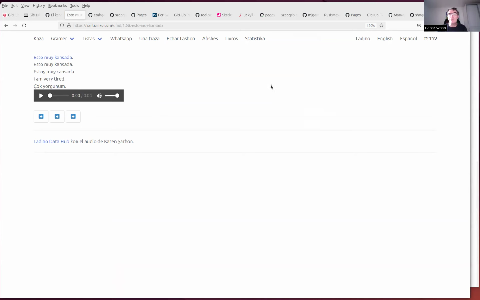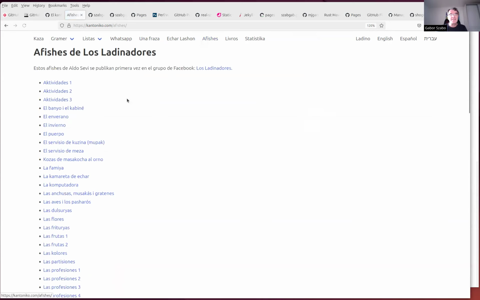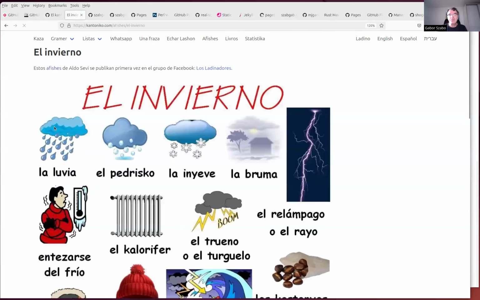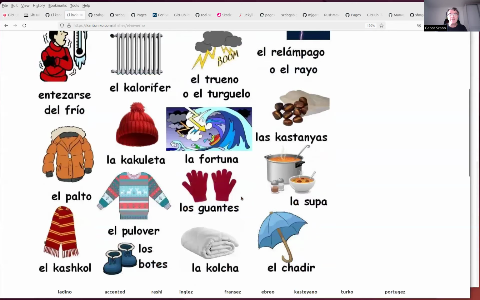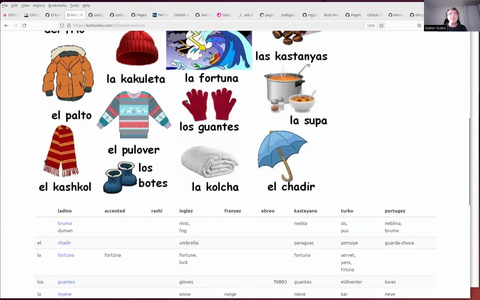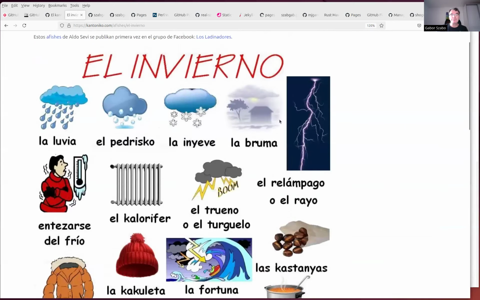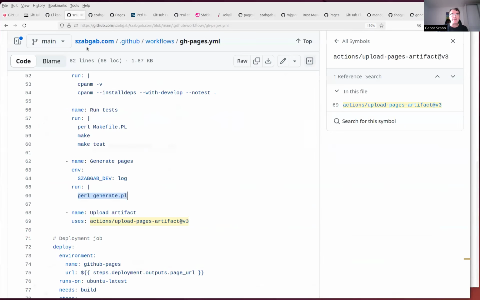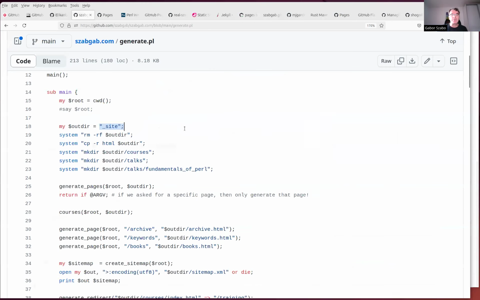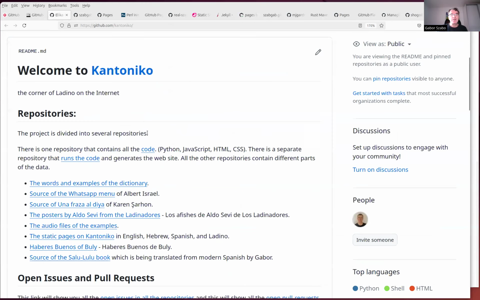And then a couple of other things. There are these nice slides, or I don't know, someone is creating them, and so I am displaying them here, and I also have the words and the map. So each one of them is its own repository. And so let me close this one, not that interesting. So this is the one that runs the code.